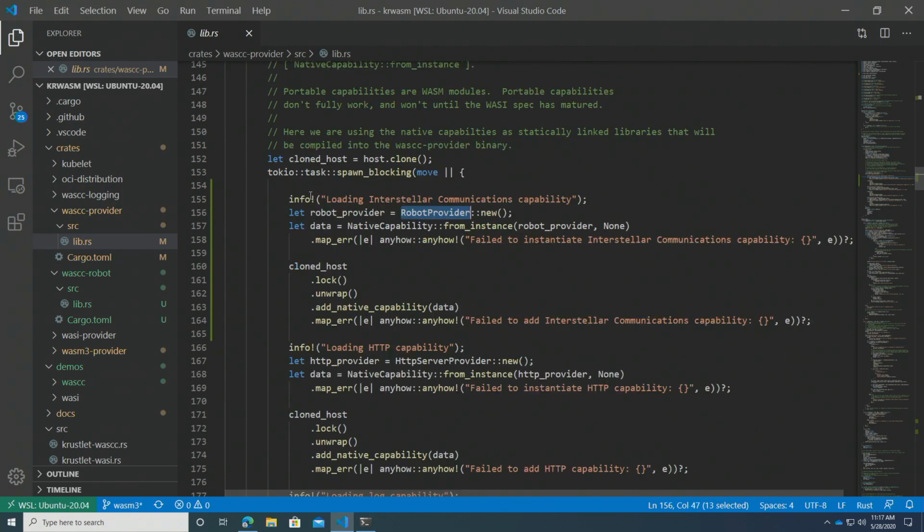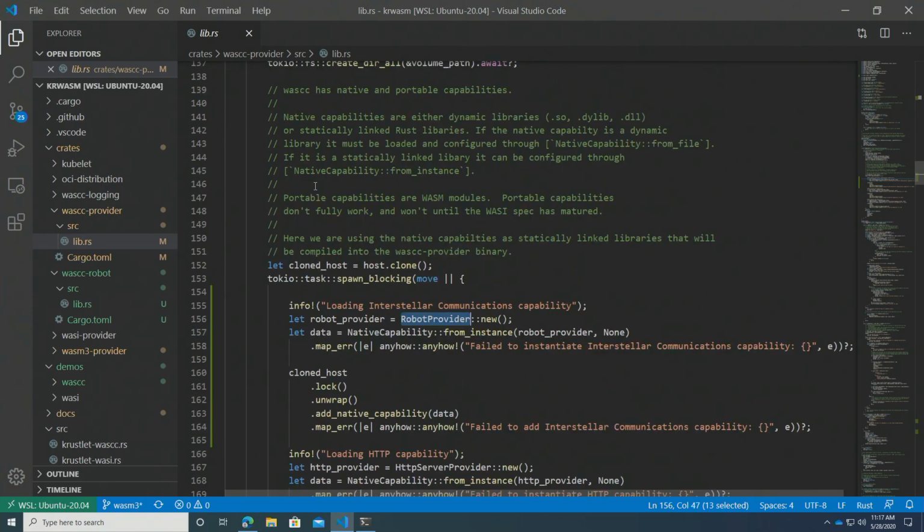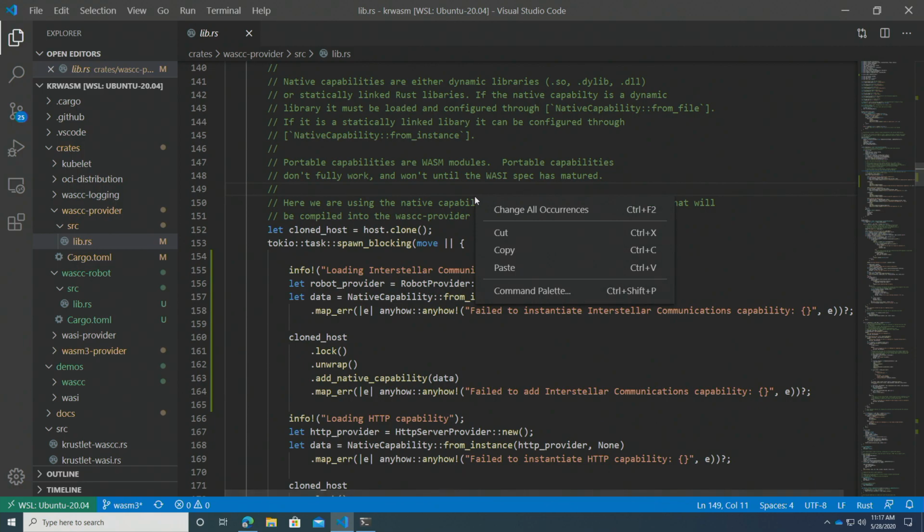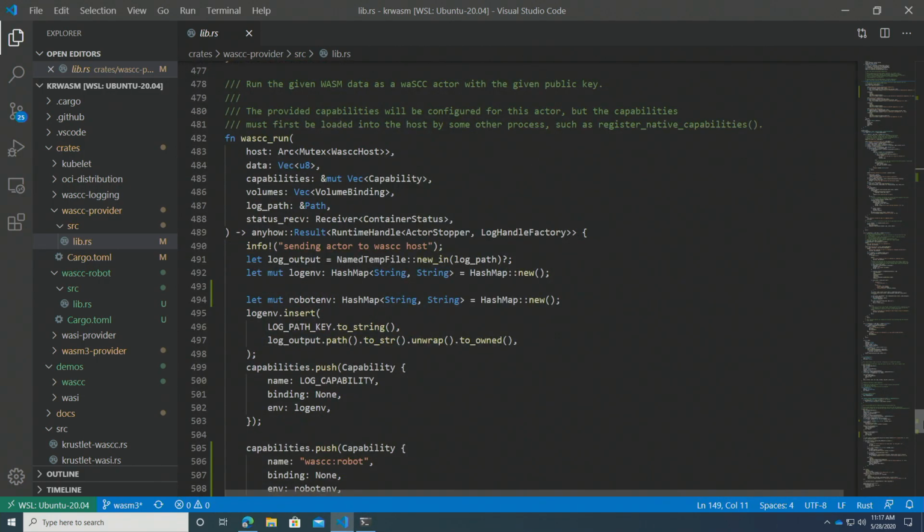All right, so that's the first thing that we do. We instantiate these native capabilities and allow our provider to be called from the host itself. And then down at the bottom here, when the runtime starts, it will eventually call WASC run.